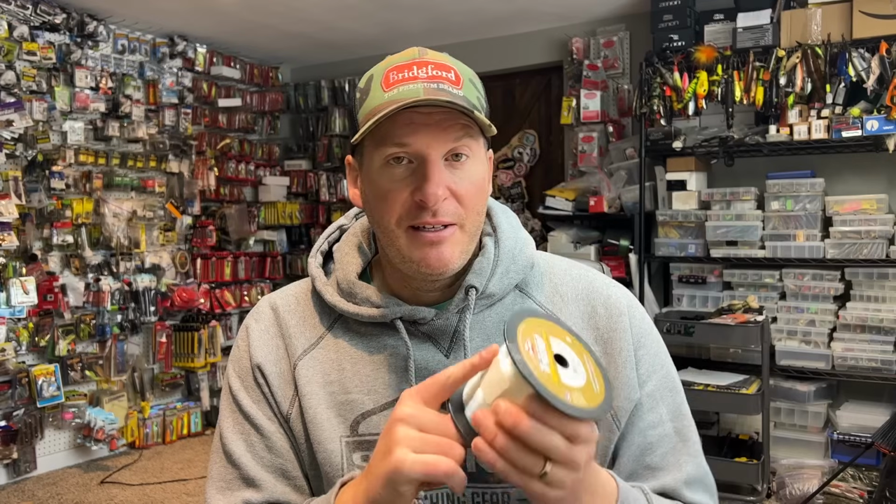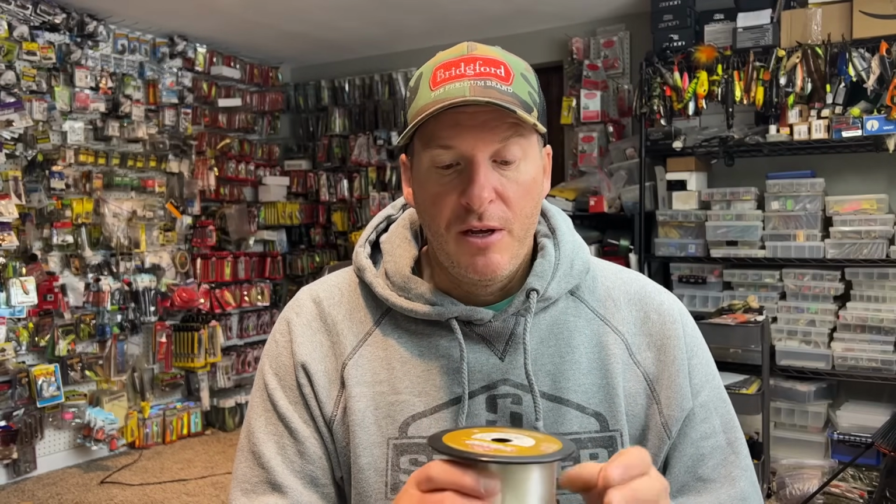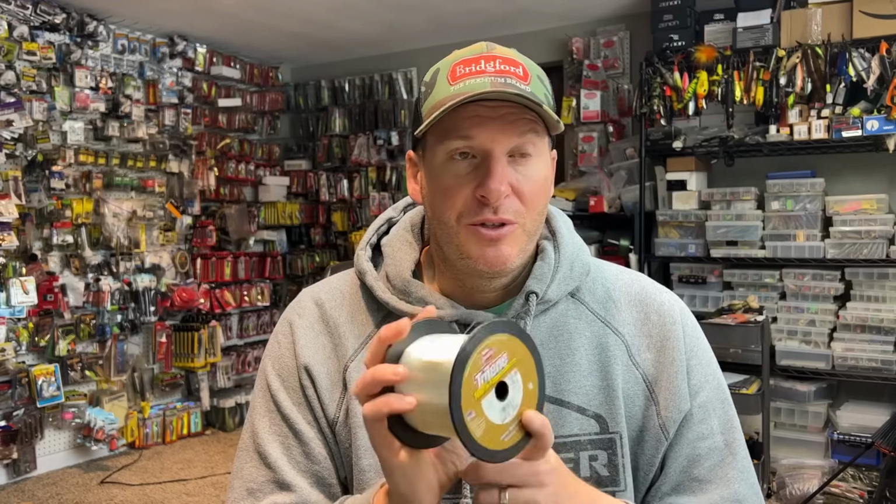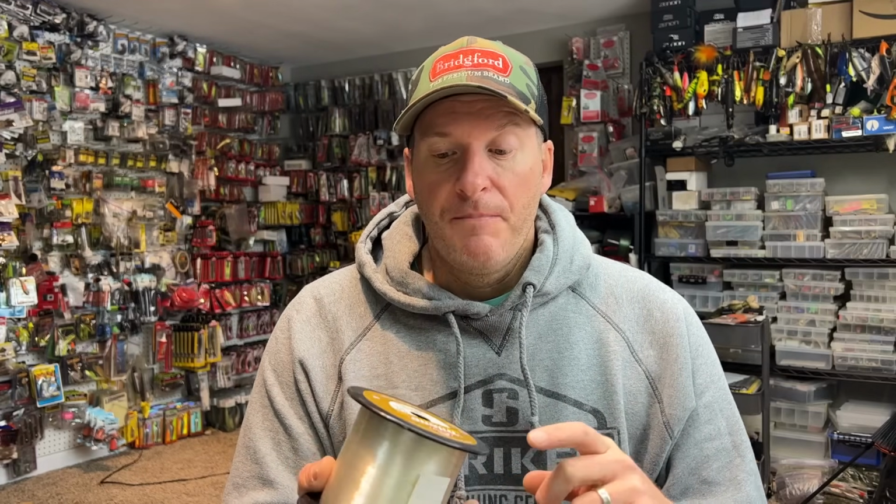So you've got to consider the line diameter as one of the most important things, and then the breaking point. I think oftentimes people are really just concerned with the poundage, but it's not necessarily always the case. For example, the Berkley Trilene 100% fluorocarbon, which is the one that I really like to use, has a much stronger breaking point, in my opinion.